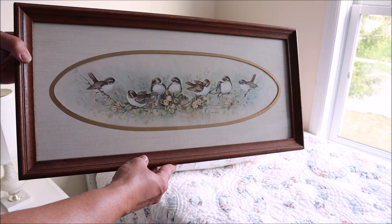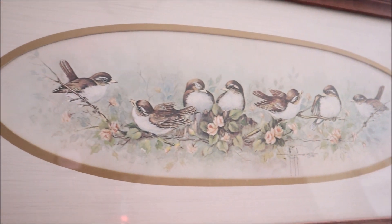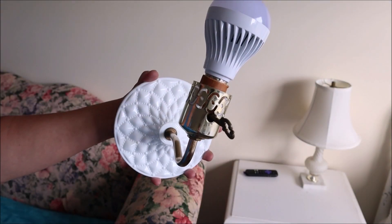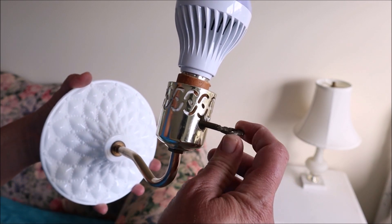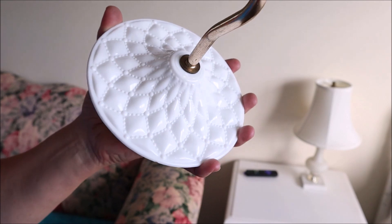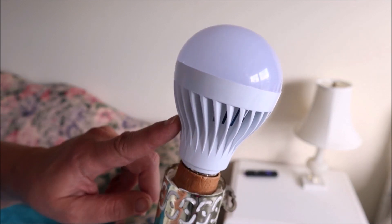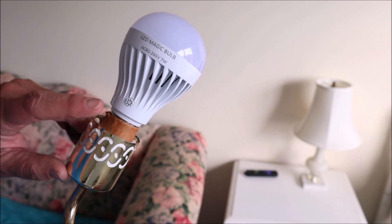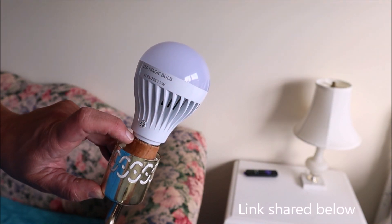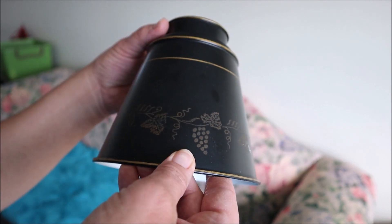Moving out into what I call the TV room — it's upstairs. I haven't shared this room very much, but I found this print quite a while ago. I'm assuming it's from Homeco and I'm pretty sure my mom had this print when I was younger. I originally planned to paint the outside frame but for now I decided to leave it as is. I also found this really cool light fixture — it's supposed to be hardwired and is made of milk glass with the coolest almost quilt-like design. The wires have been cut so I needed an alternative light solution and I found these chargeable light bulbs with a button on the side and three light settings, and they work amazingly well.